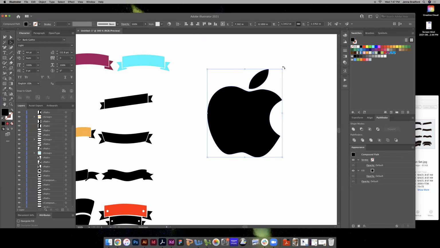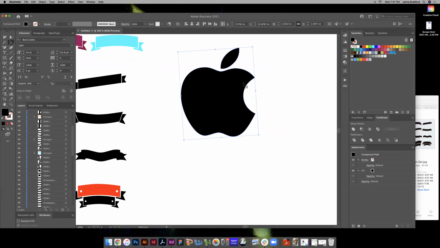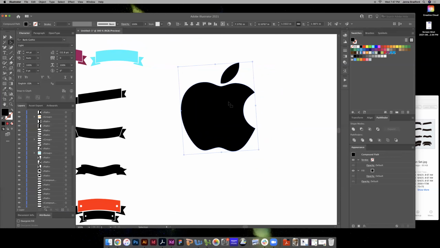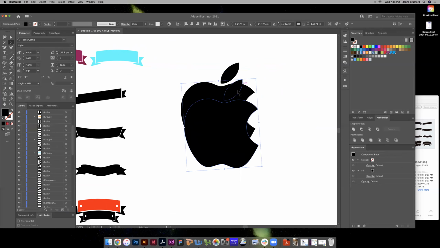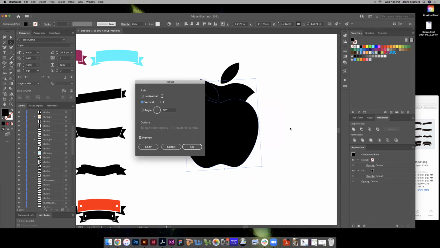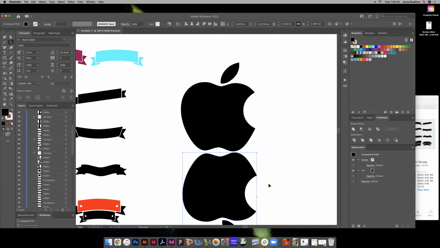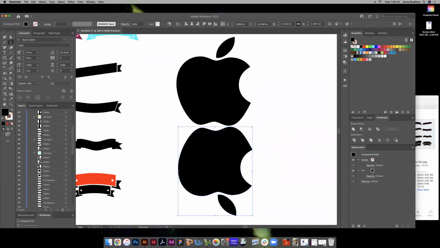And I think I would like to give it a shadow. I think the apple, it's sunny out. So I'm gonna copy the apple. I'm just gonna Alt drag or Option drag. And I'm gonna flip it. I'm gonna reflect it. So transform, reflect, except I want to flip it horizontal. So it kind of looks like a shadow, yeah.